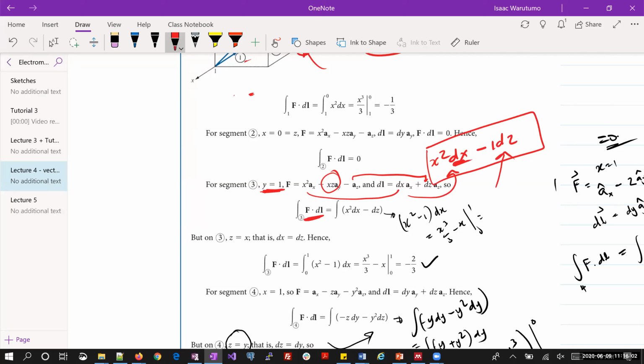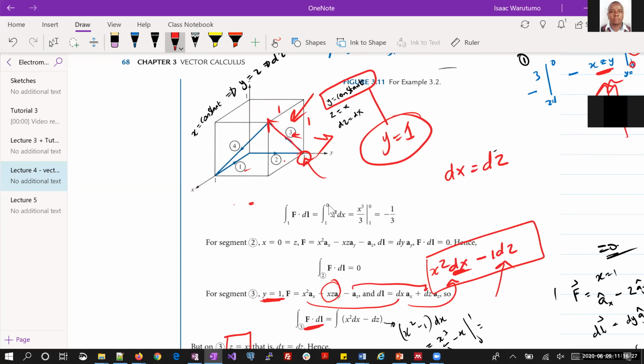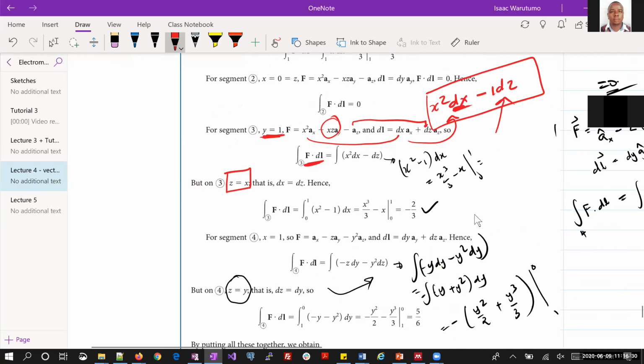And therefore, we are at that point saying this very important concept that will not be straightforward, that the rate of change of x is the same as the rate of change of z, because we are saying that this is 1 and this is 1. So that is a very important term that we must adopt, that z is equal to x. And therefore, we are adopting a new term here that dx is equal to dz. That is not straightforward. You need to capture that.